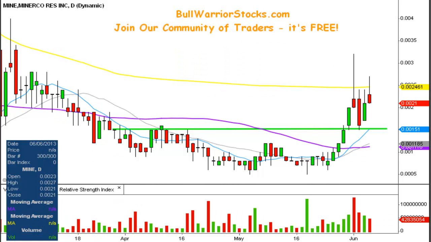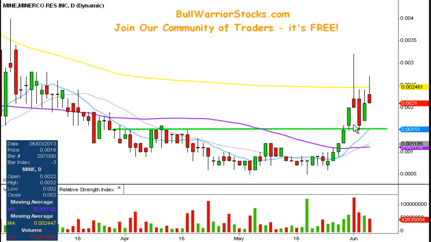But if we go back through the history of the chart, you can see this area acted as resistance, then acted as resistance once again. So the level right here at 0015 is a very important level for the chart and a key level of support. And you can see actually now twice the price has dropped right down there. The first one on May 31st and bounced right off 0.0015. And then on June 4th went down there and again bounced off 0.0015.